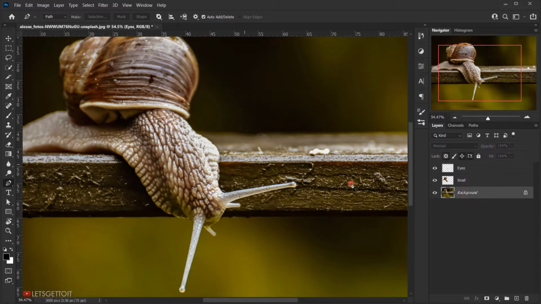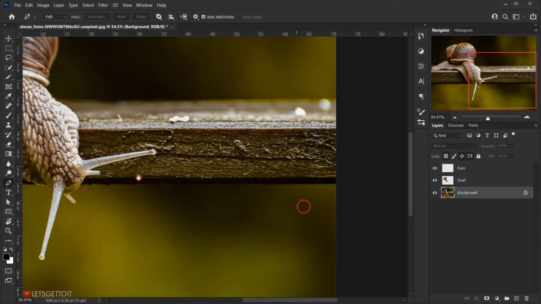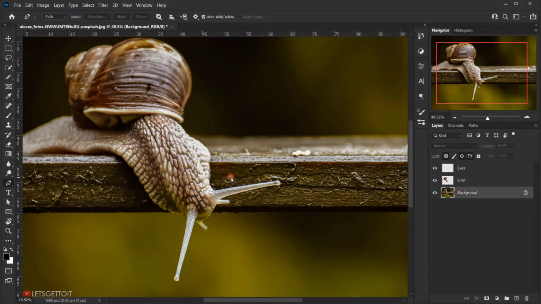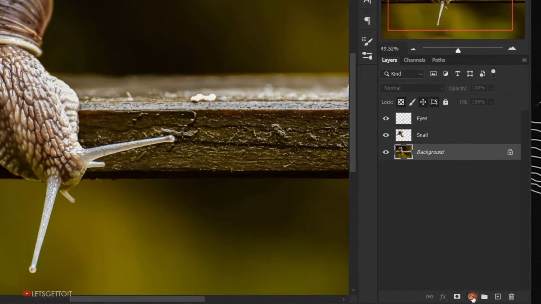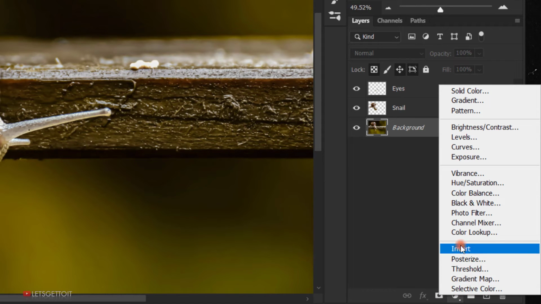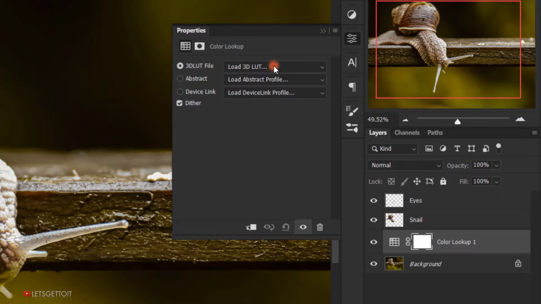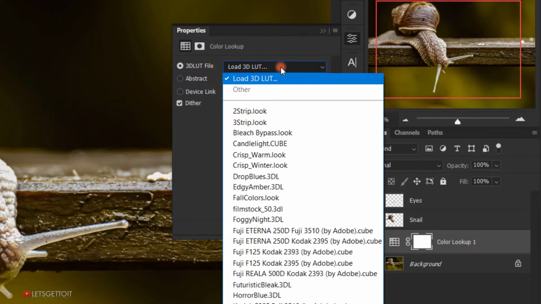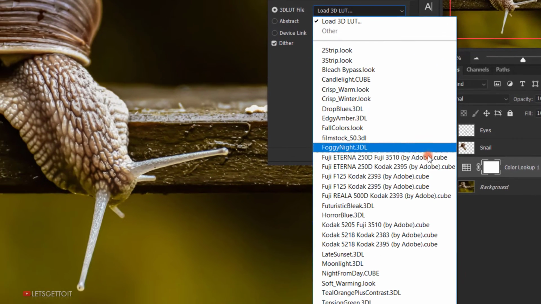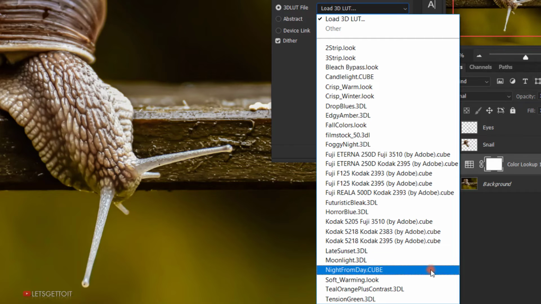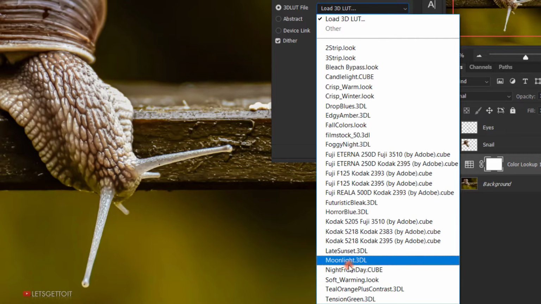And then I will apply an adjustment to it. So I will make it a little bit darker, so the glow will show more. So I will go to my adjustments in here, and then I will choose Color Lookup. And I will load a file from these LUT files, and I will choose this Night from Day.